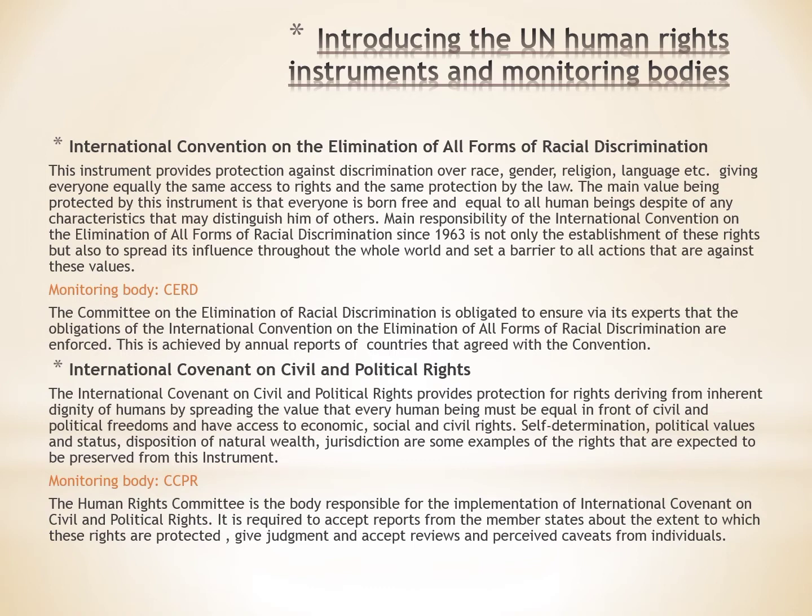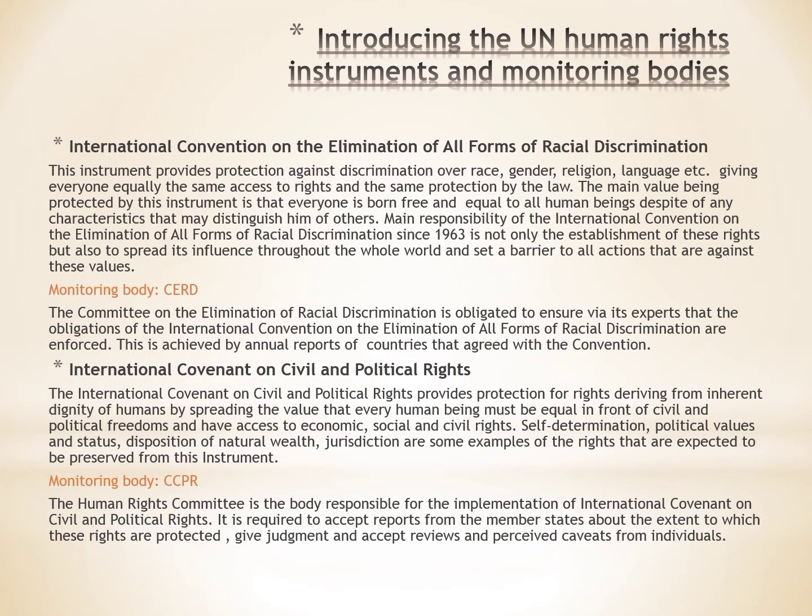International Convention on the Elimination of All Forms of Racial Discrimination. This instrument provides protection against the discrimination of a race, gender, religion, language, etc., giving everyone equally the same access to rights and the same protection by the law. The main value being protected by this instrument is that everyone is born free and equal to all human beings despite any characteristics that might distinguish him from others.